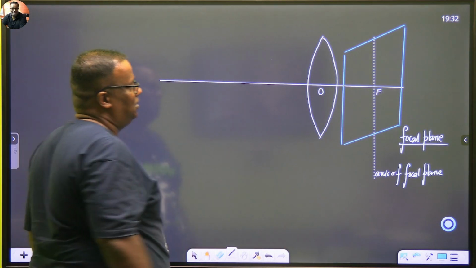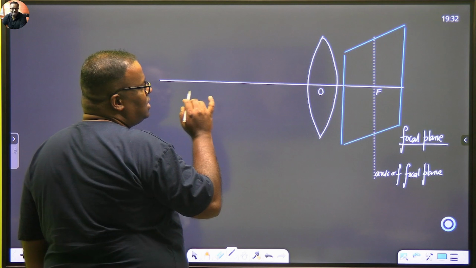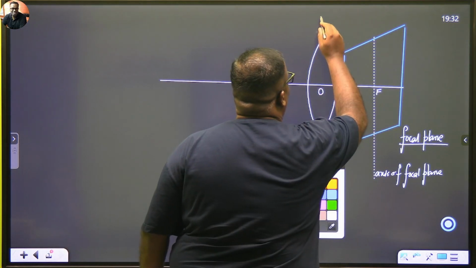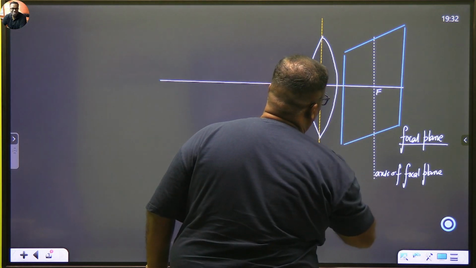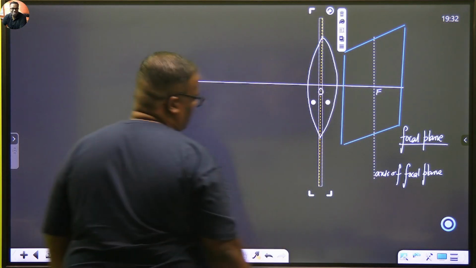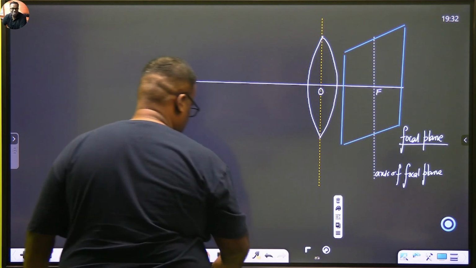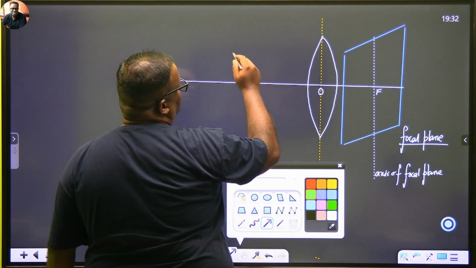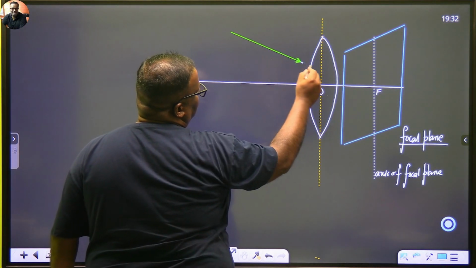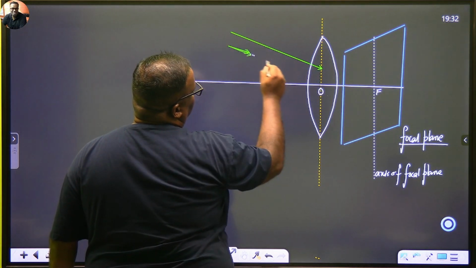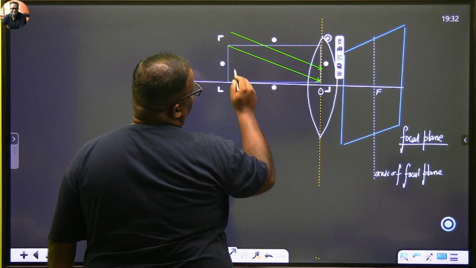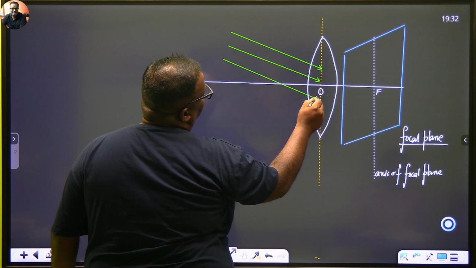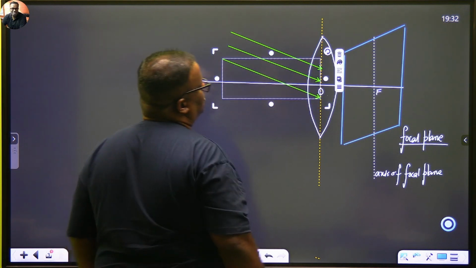They've succeeded. Okay. What if my rays are parallel, but my rays are not parallel to the principal axis? This is what your book will not deal with, and I think you should know this. So this is the axis of this lens, right? So I have now rays, and these rays are coming parallel to each other, but they are not parallel to the principal axis. Have you understood? They are not parallel to the principal axis.